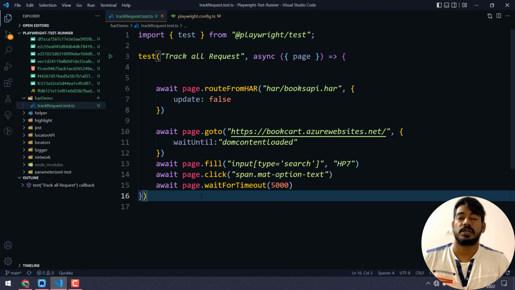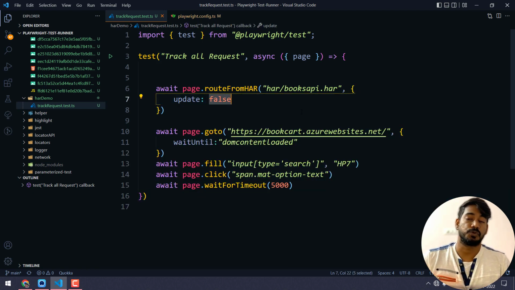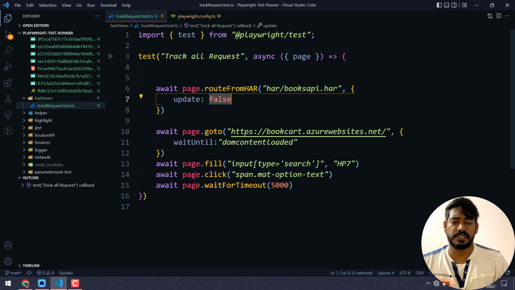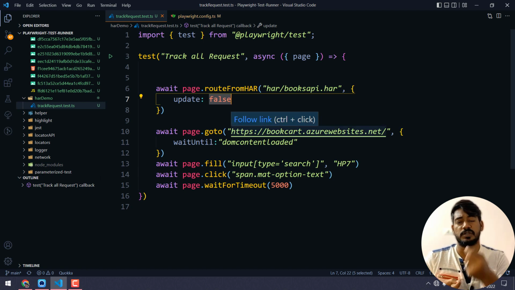If you want to generate the HAR file, you can make this update equal to true and it will store all the data. And in case there is any downtime and you want to write some UI testing, of course we can write the UI testing. With the UI we got all the elements and a few data, we can write checks like if it's displayed, enabled, the basic UI stuff. Whatever we do in our testing we can continue, even though your application is down entirely.